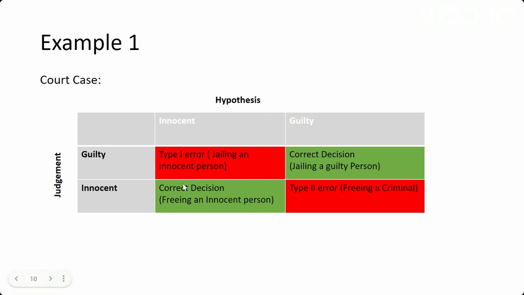So there is also the judgment, where maybe a criminal is found guilty or innocent. There's a situation where the reality is the criminal is innocent or the criminal is guilty in reality. There is also in judgment, the criminal is innocent or the criminal is guilty. That's in judgment. So, when you make a judgment of guilty on a reality, where in reality that person is innocent, then you would have made a type 1 error.